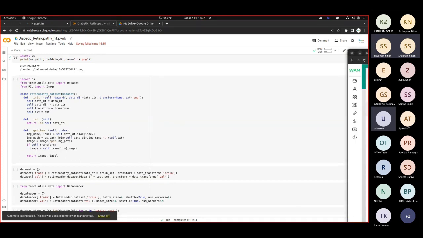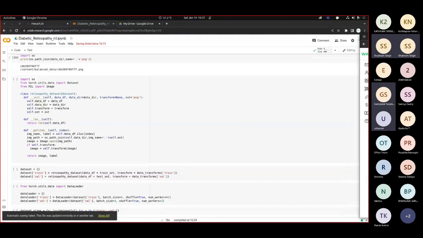So suppose that here we are using a batch size of 4. This implies that we want each batch or each chunk of data to contain 4 images. We can change that to, let's say, 8 or 16 or 32, depending upon your machine size or how much your machine can handle. So if sometimes you run out of memory, you can just simply decrease the batch size and it will work smoothly.